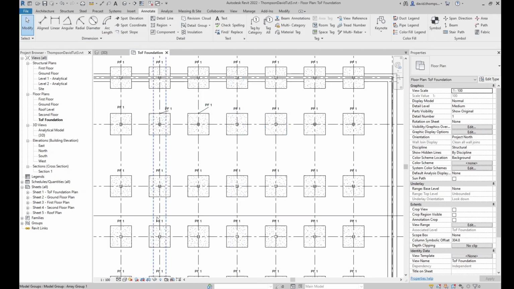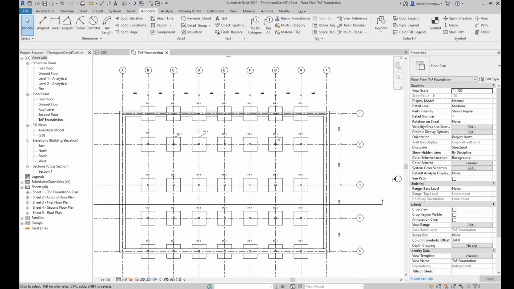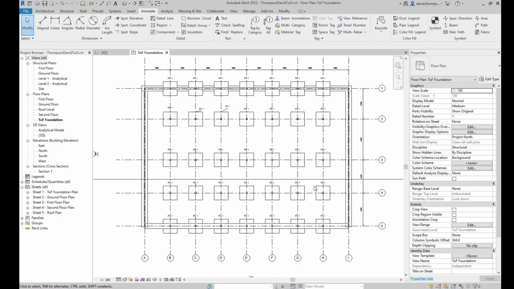But again, we should at least have the PF1 on every foundation, and have one line of them where you've played around with how the tag is going to look. Again, my computer is going slow, just with all the graphics, but hopefully yours looks something like this, with a few customized looking leaders where I show the details. So we'll move on to the next video after this, where we're going to look at schedules. Okay, thank you.